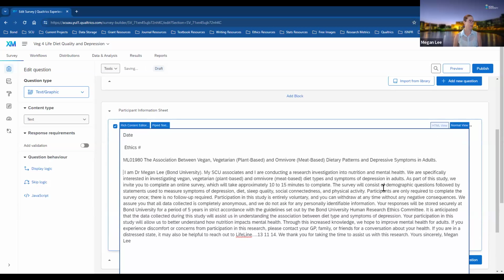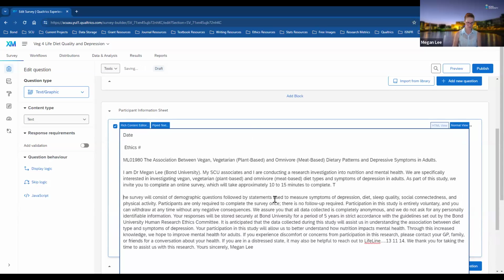So just spacing it out. And later on, once we've completed the survey, I'll show you how to apply the SCU template so that it is formatted in the same colors and fonts that SCU prefers. So just spacing that out a little bit.